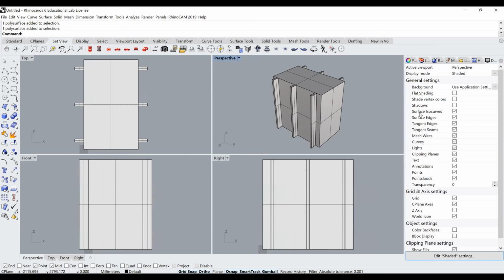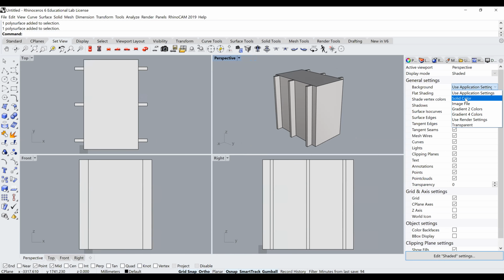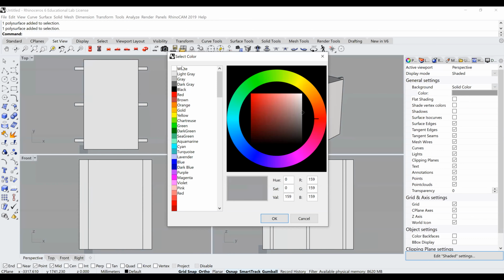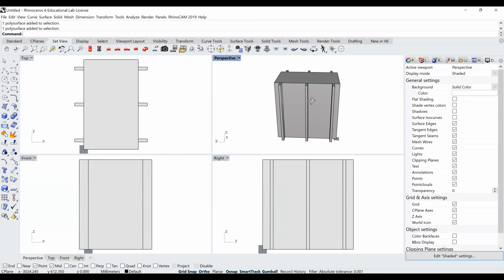As we see, we say surface ISO curves, turn that off, and there they go. This is also where we can start to mess around with the graphic standards on how some of the things we're looking for. So if we want to change the background, right here, it says background, solid color, and we can specify a color, which will mostly always be white.